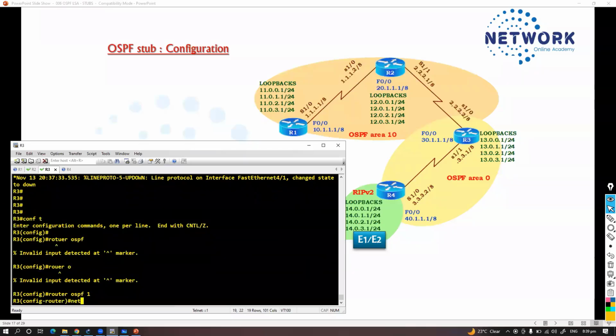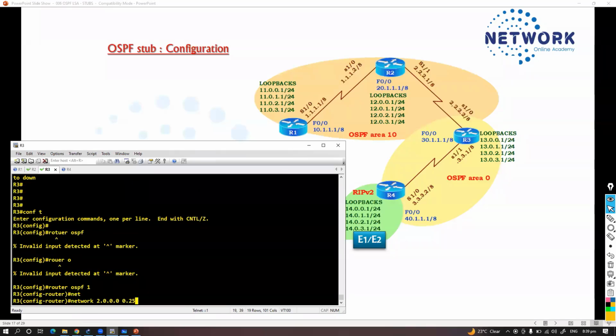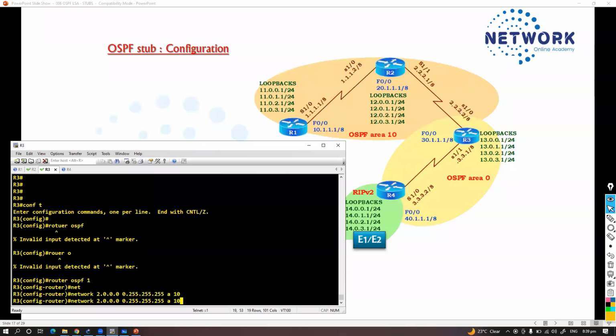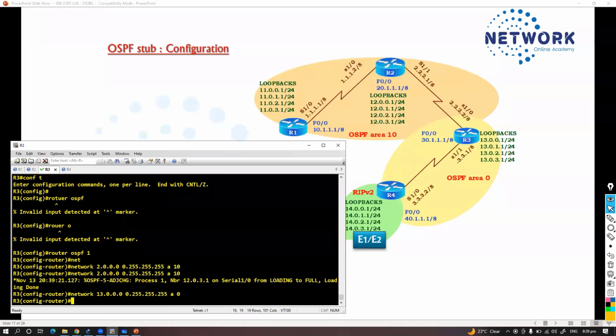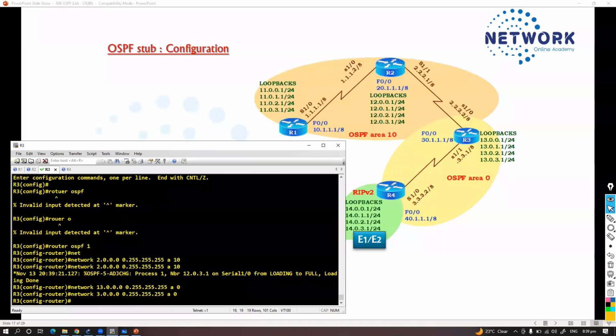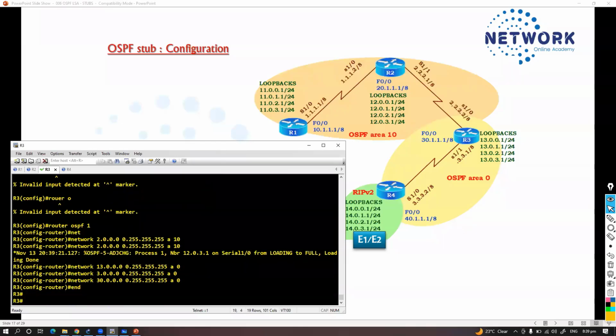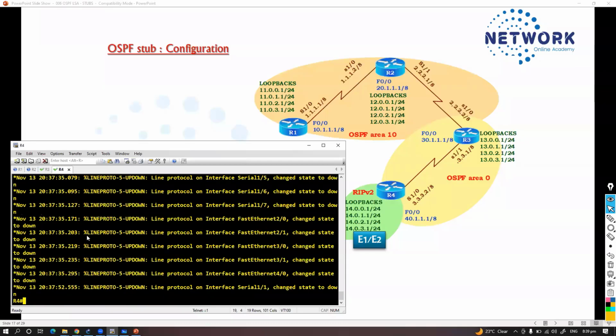Okay. Now, likewise, we'll go to the router 3 and quickly configure the router 3 in area 10. So I'm going to say 2.subnet. So this 2.subnet in area 10. And then we got some 13.loopbacks. I'm going to routize them in area 0. So I need to use 2 areas. One is 0 and the other one is 10. And likewise, we need to also advertise the 3.subnet, the 3.subnet which connects here, and also the 30.subnet, the 30.subnet with the LAN.